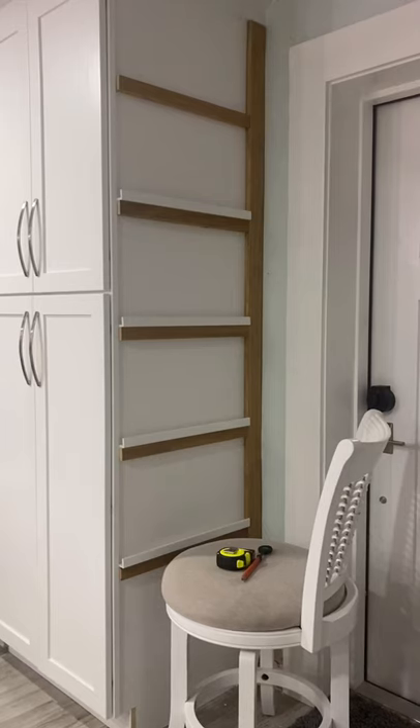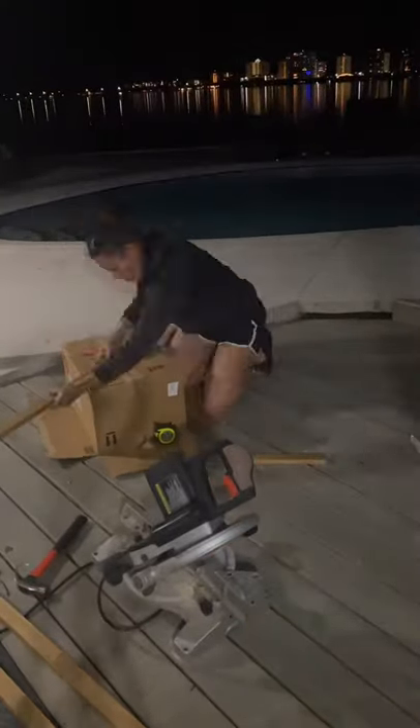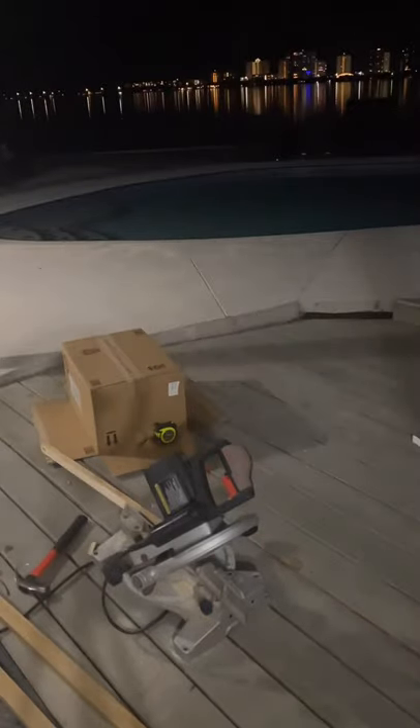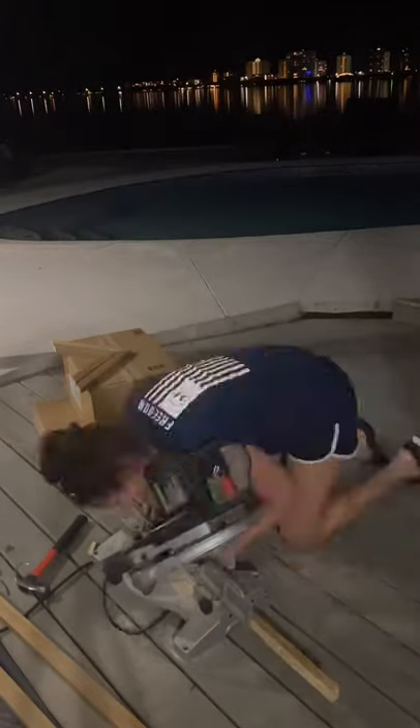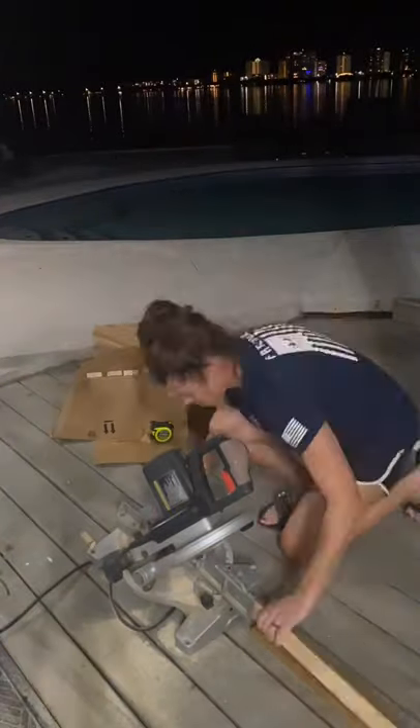Now for the very top — I put the top one by two up there but did not attach the PVC outside corner molding to it because we're going to be doing something different. I missed recording this part, but you're going to want to take a measurement of that very top rectangle, both the width and the height. This next step is definitely the most difficult. I'm going to be making a bunch of V's out of one by twos, so all of these cuts are going to be at a 45-degree angle. I used a cardboard box to mimic the same measurement I just took from that very top rectangle, finding it a lot easier to lay it out this way rather than going back and forth trying to make cuts.